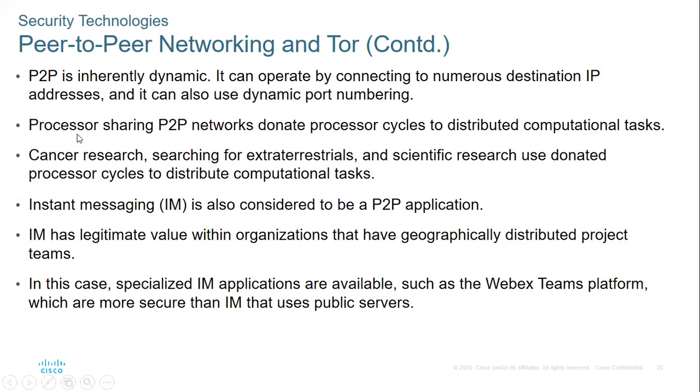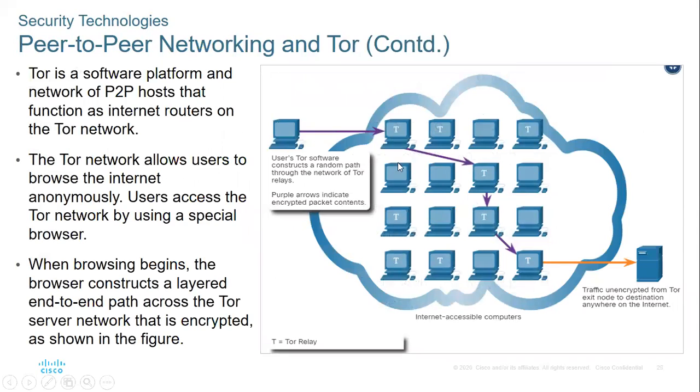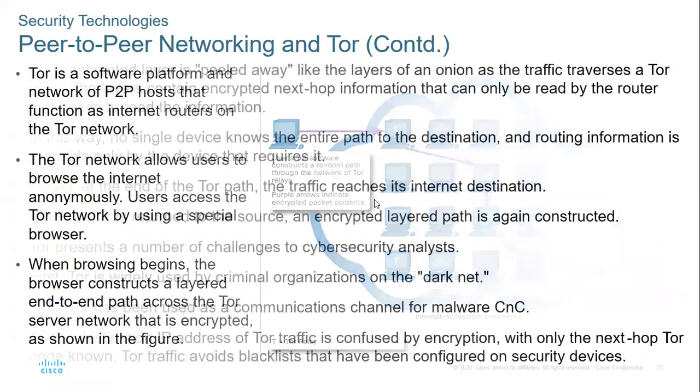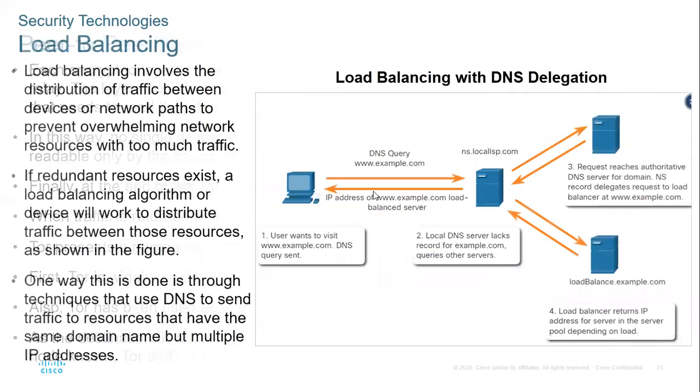So when you visit TOR, you find that your system can be infected with malware. Okay? So this just shows the good part of peer-to-peer, where you can share processor power, which scientists can be using. It's also used for instant messaging and so on, but it is not encouraged. So this is TOR. Okay, these are the routers, and everything which passes through TOR has to be encrypted. And because of that, criminals use TOR, and it is not advised that people in your organization should be using TOR, because they can infect your organization with malware.